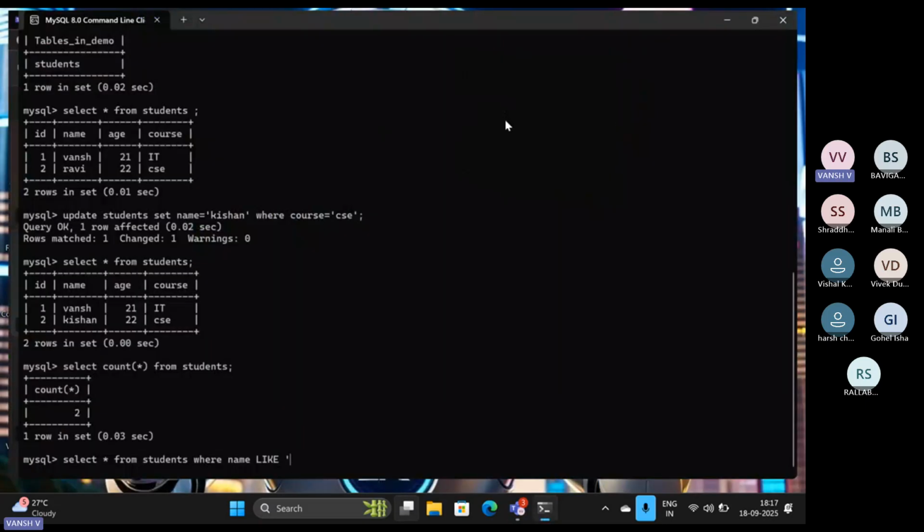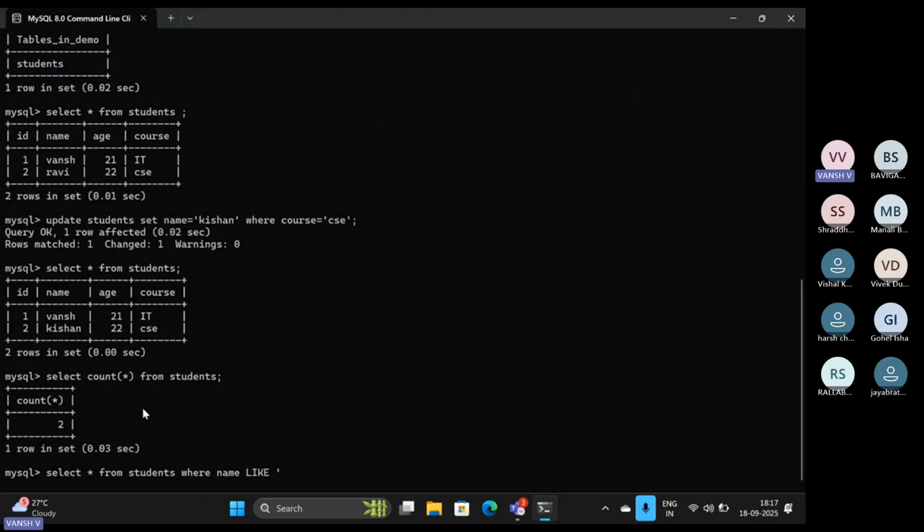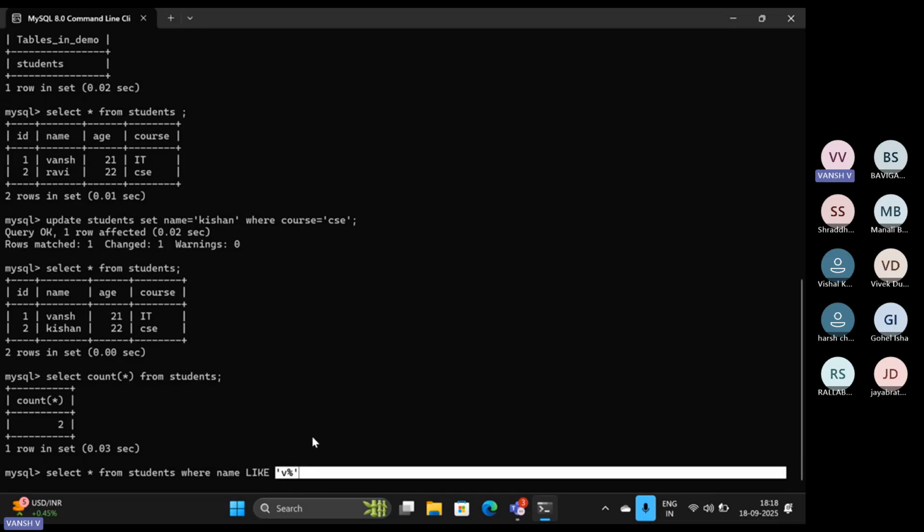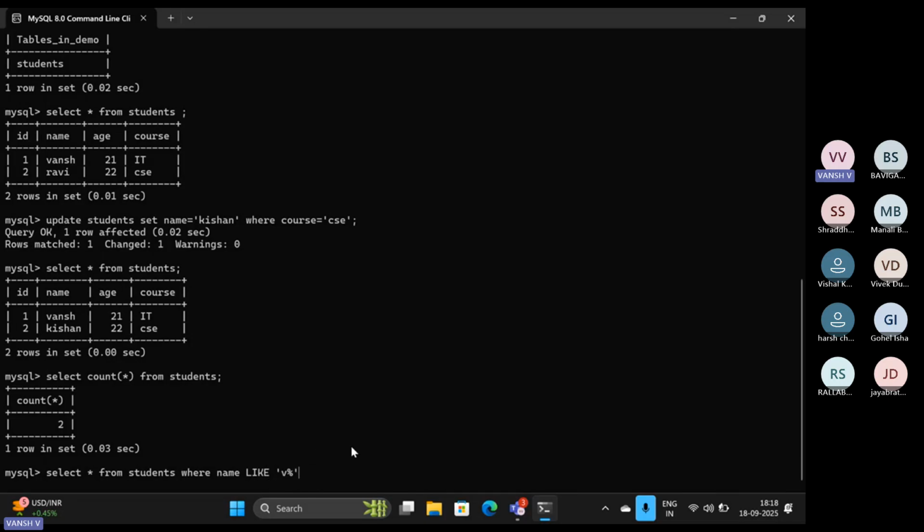Okay. So how do I want to start it? I want to start it with V. So V is compulsory, so I will provide V. That V is compulsory over there. After that, anything can occur. For that, we are going to use this modulo operator, which means the word will start with V, but anything can come after that. That provides me the list of those students who match this requirement, where their name is starting with V. Okay, so let's execute it.